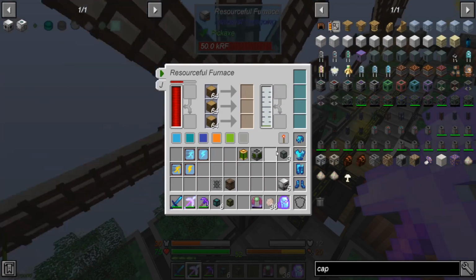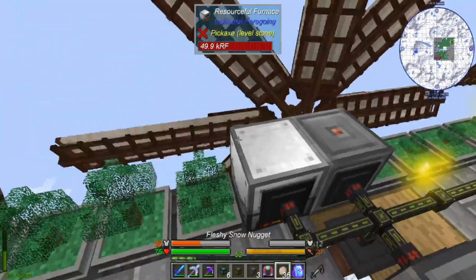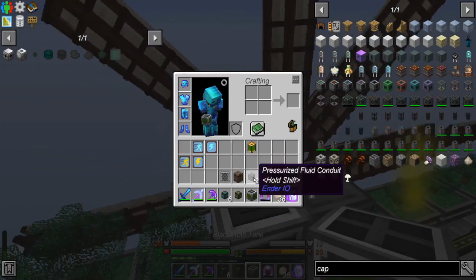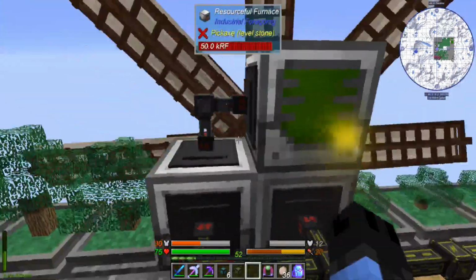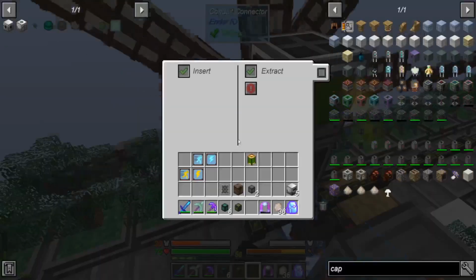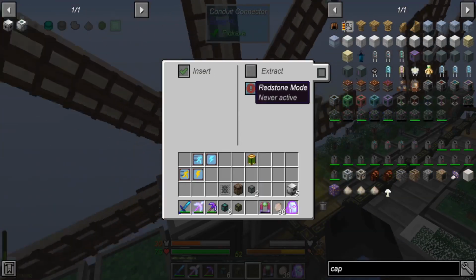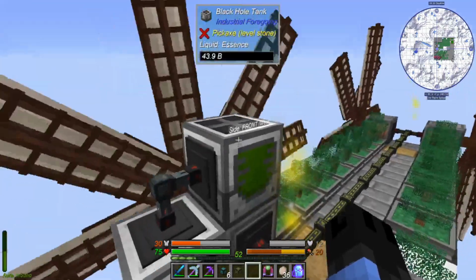So now we need to store this essence because we're going to use it later. So for that, I'm just going to take a conduit. I'm just going to pipe on top of it. That'll be perfectly fine. Always active, and insert into the black hole tank. This is going to be the buffer tank.